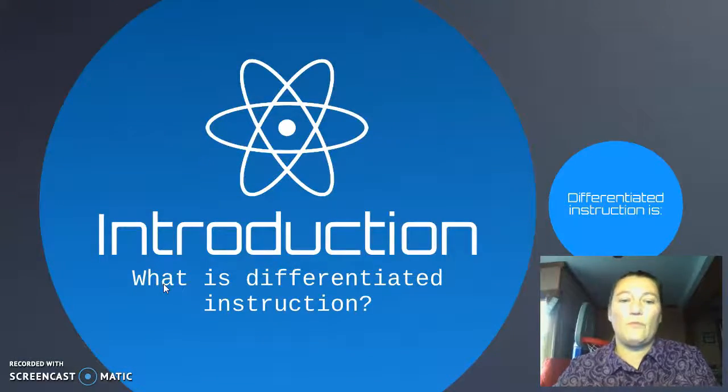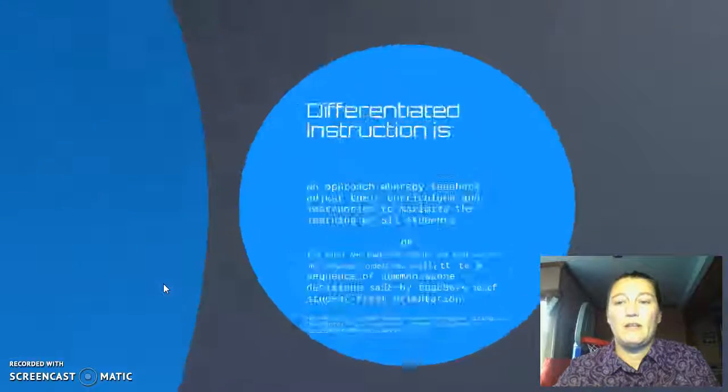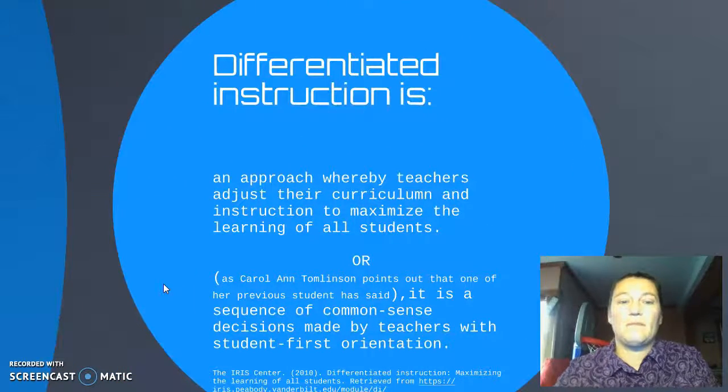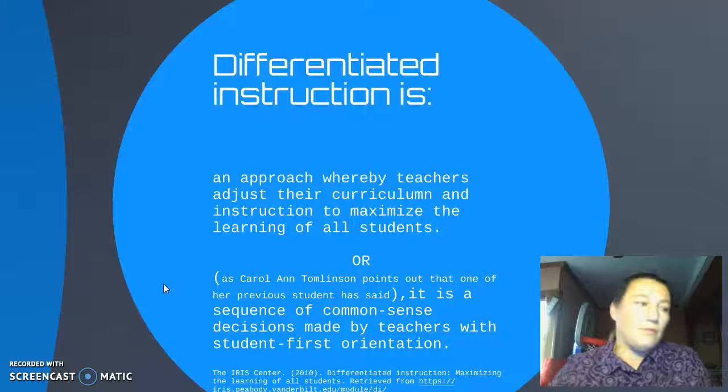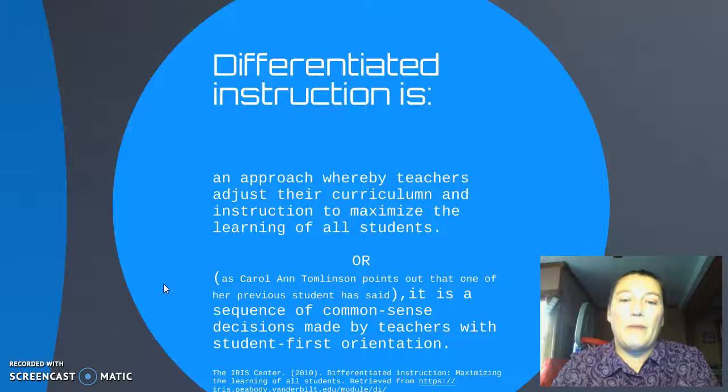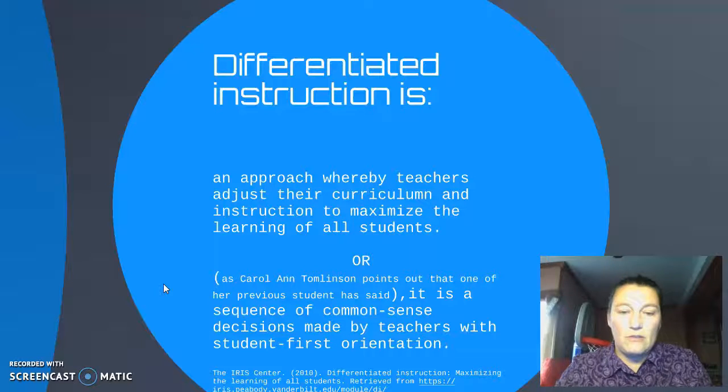So the introduction. What is differentiated instruction? Differentiated instruction is, this is the actual definition, an approach whereby teachers adjust their curriculum and instruction to maximize the learning of all students. I like the version that was on the Iris Learning. As Carol Ann Tomlinson points out, one of her previous students had said back to her, it is a sequence of common sense decisions made by teachers with student first orientation.